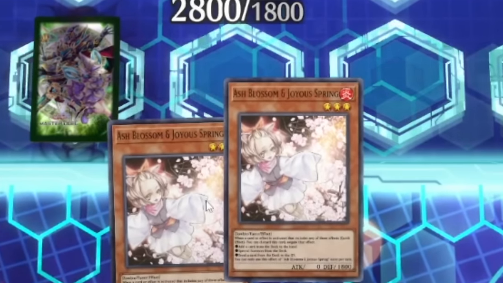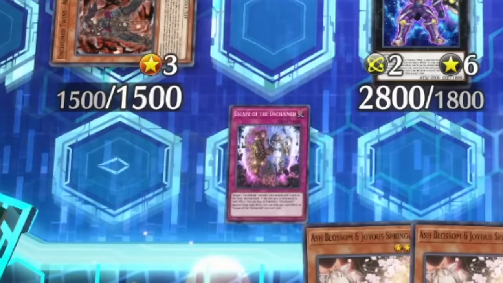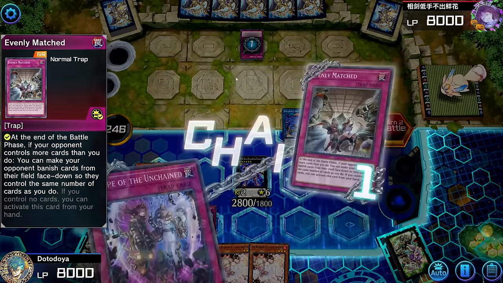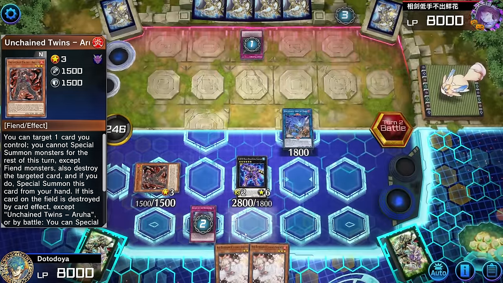All right, Ash Blossom. If this was a Max C, we'd be in a very strong position. Oh, don't do this. Nobody said you have to do that. Okay, remember what we practiced. Protect Soul of Rage. Destroy their... why didn't I just destroy this? That would have been... Well, then I would have had to special summon. And, oh, can I Ash Blossom that? Oh, no.